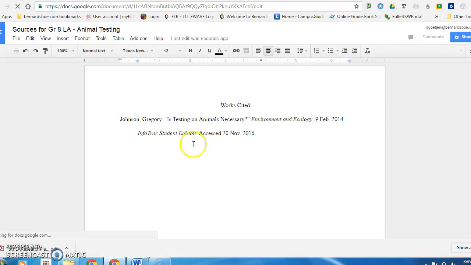So in this case, I selected Google Docs, and now my source citation is in a Google Docs file in MLA 9 format as a works cited page. NoodleTools creates your citations and works cited page using the MLA 9 formatting rules, which came out over this summer and which have simplified some of the requirements.